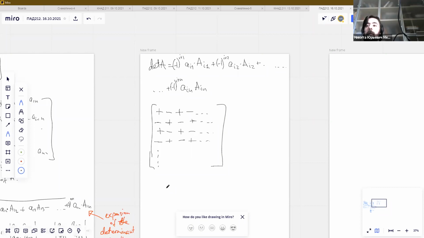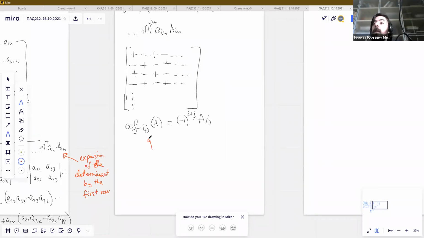So now we have this formula, we have everything we need to practice, but one more small technical thing before we go to problems is that sometimes people don't like those -1s everywhere. So instead they introduce one more object, which your lecturer denotes in this huge way, but still it is the same as the minor ij, but multiplied by the number -1 to the power of i plus j. This number is called the ijth cofactor of matrix A.